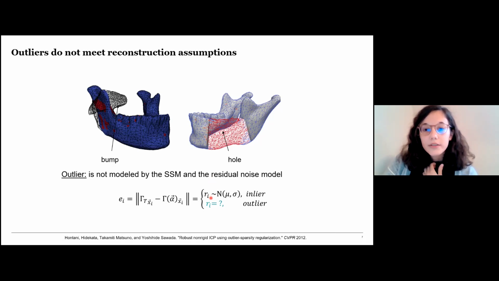So usually we say the residuals are Gaussian distributed, and we try to minimize the value of this residual. But with the bumps and holes, we cannot anymore, because we do not know what the value of the residual is. So there is no point in the hole case. You do not know what the actual point is on the target, so you cannot compare it to the current reconstruction and obtain a residual value. And that is why we do not know for the outliers what the distribution of the residuals is. And this causes a problem for the closed form predictive posterior distribution.